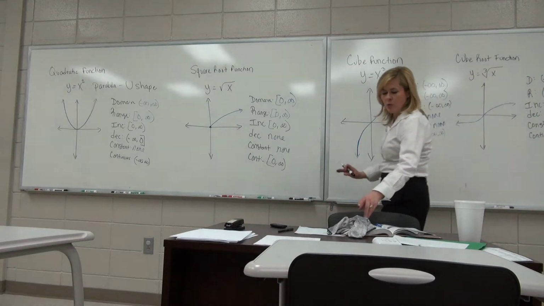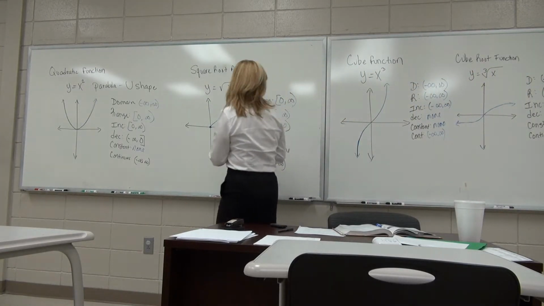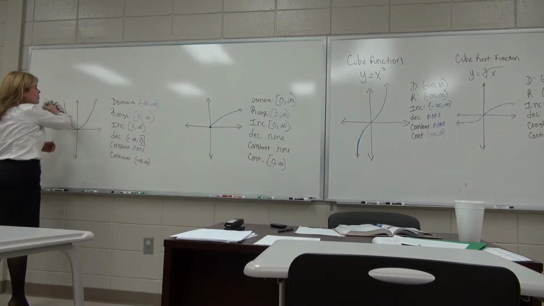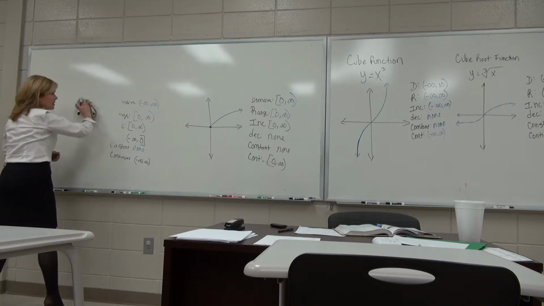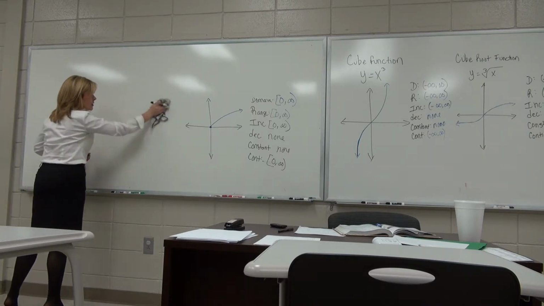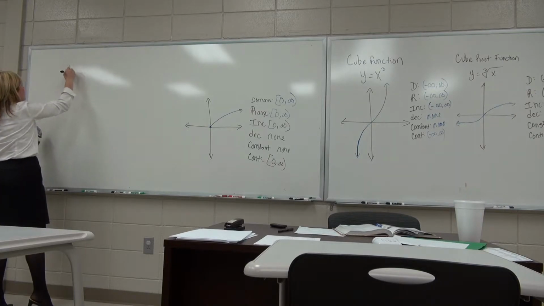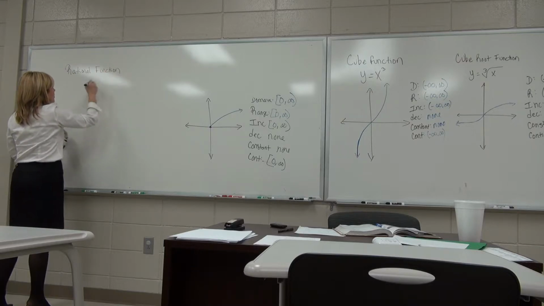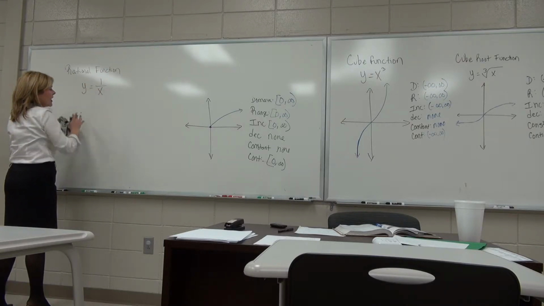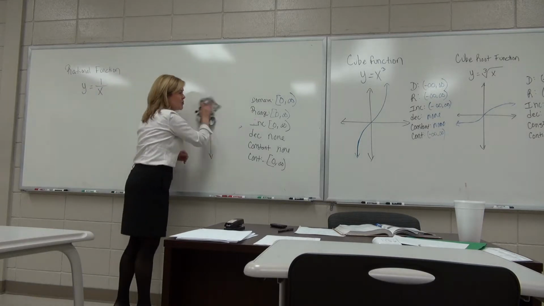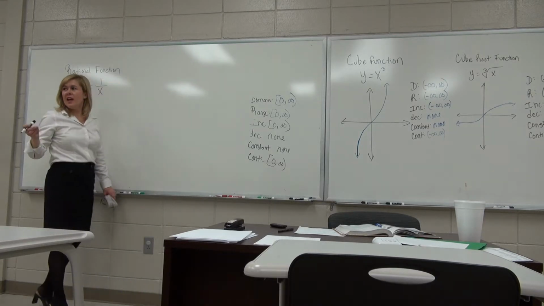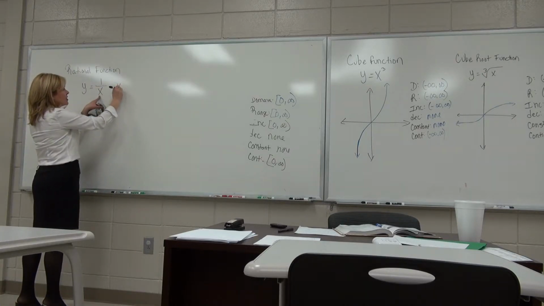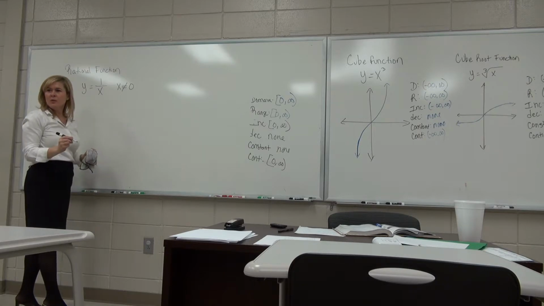Now for the 7th, which your book calls the reciprocal function, but I call it the rational function. When you hear the word rational, what goes through your mind? A fraction, yeah. So for a rational function, say y equals 1 over x, what do you have to keep in mind anytime you have a fraction? That you can never divide by what? Zero. So on any rational function, you've got an x in the denominator, so you've got to remember x can never be equal to 0.